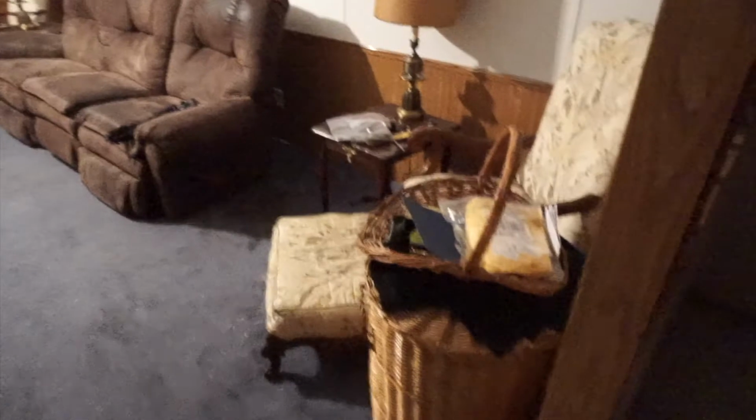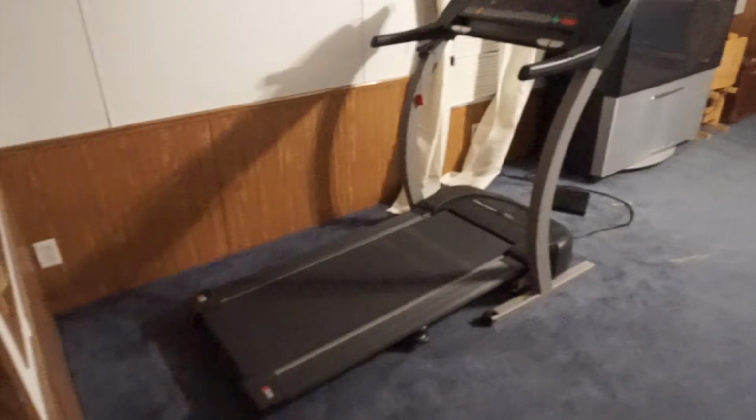And we don't spend too much time in here, even though we probably should, but I don't. So this is what my den looks like. This is from the door. So over here, then we had the little couch. Then we had the two bookshelves and the fireplace. And then that's my mom's stuff, TV. And then I have my treadmill in here. So this is what the den looks like.